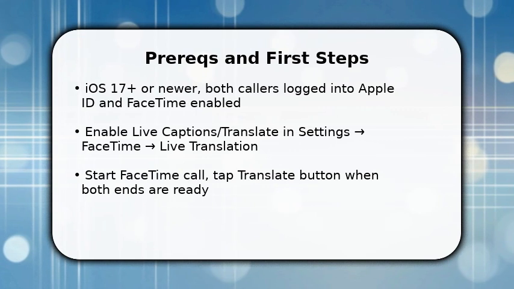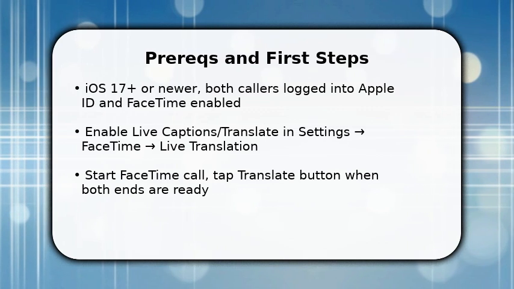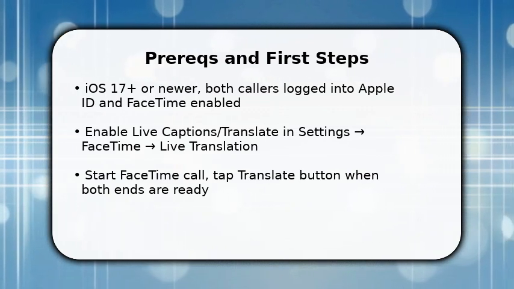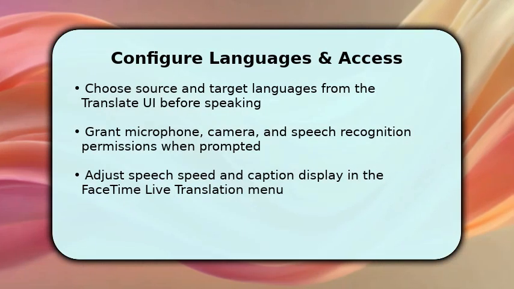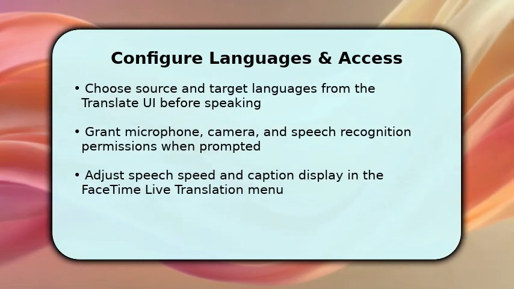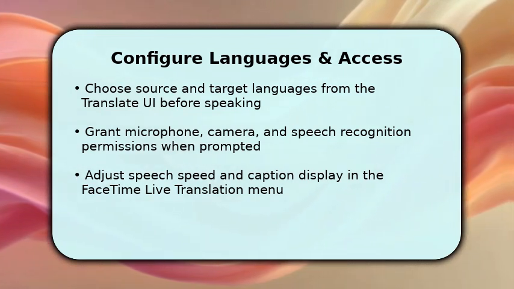You're doing this now so the app can request microphone access and language preferences. Make sure you select source and target languages before proceeding so the live stream can translate immediately. Once Translate is active, set the source and target languages, choose the language the other person will speak and the language you want to hear.